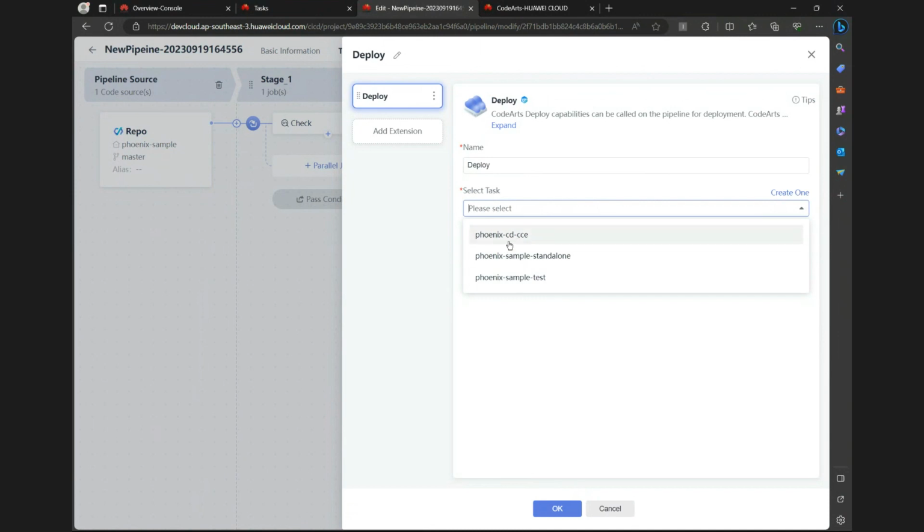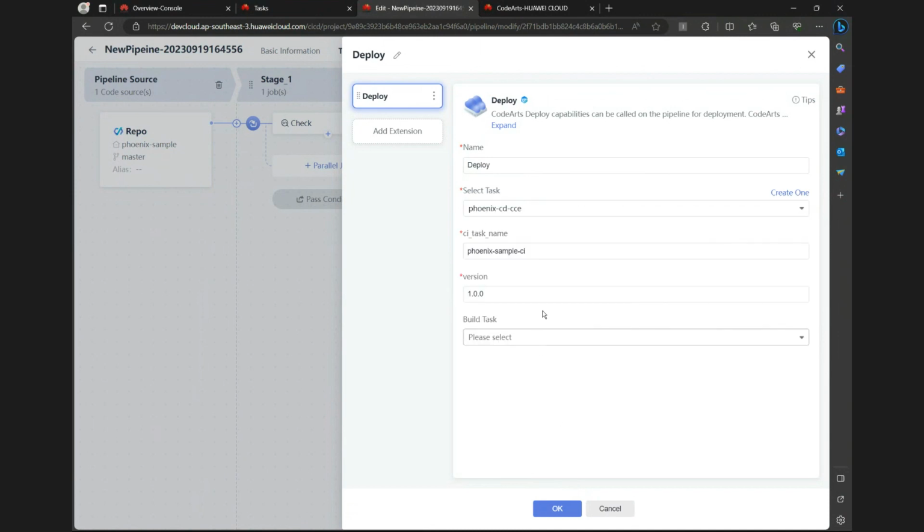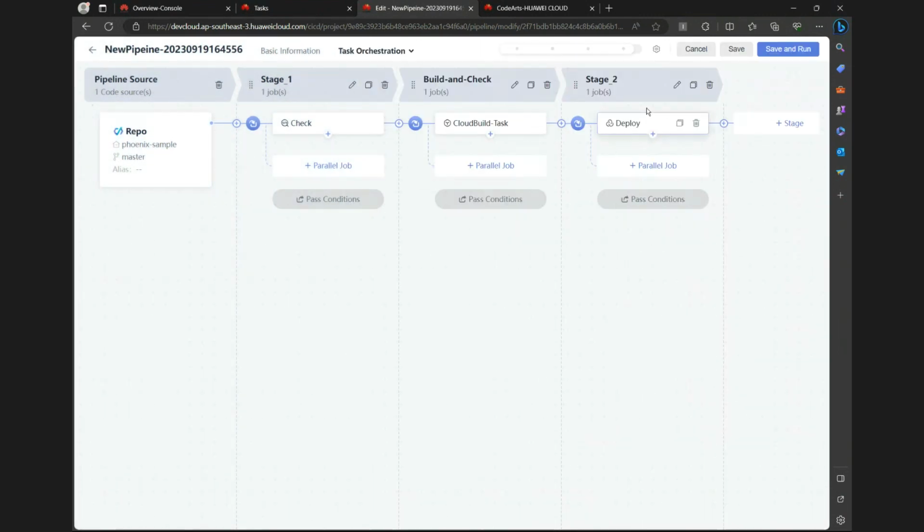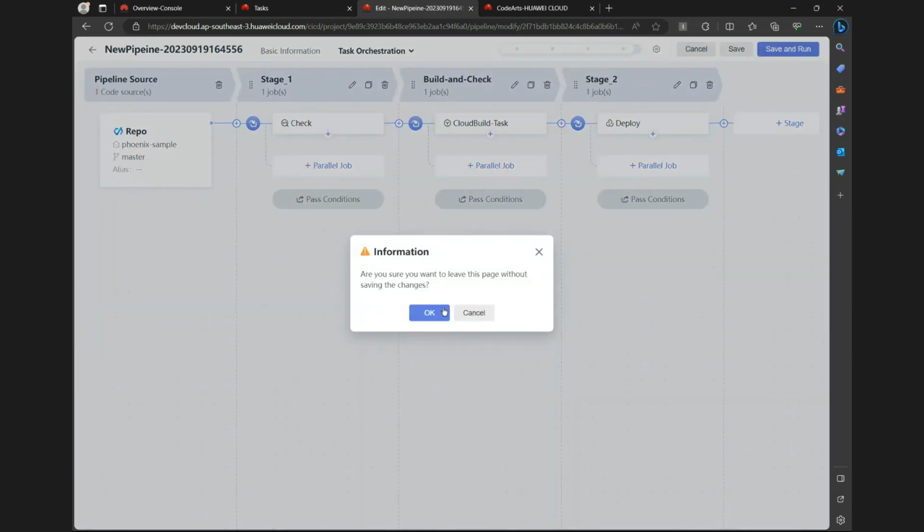So you can just choose the deployment task you want. All right, then click OK. Then it will be here, and then you can click save and run. Then it will run the automated CI/CD pipeline from checking, building to deploying, and also testing if you want.